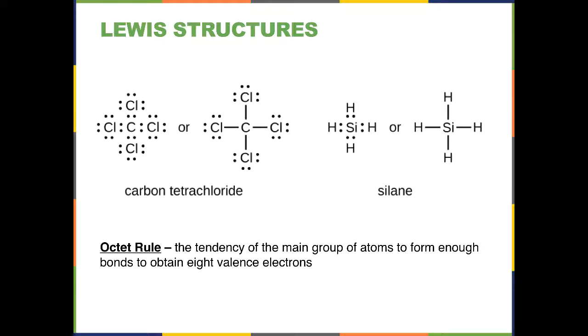And see, every one of these atoms in both of these situations, except for hydrogen, because it's a unique situation, has 8 electrons when it's done bonding. So the carbon has 8. You can see them if you look at the one on the far left. Each chlorine has 8, as it shares that 1 pair with the carbon. And the silicon on the right here has 8. Now hydrogen only has 2, but it's one of the few exceptions to the rule of octet because it's a very simple small atom.